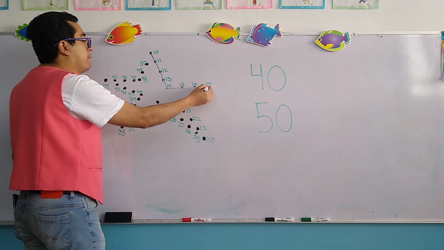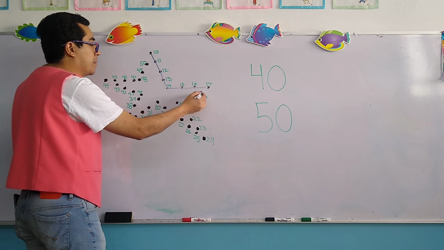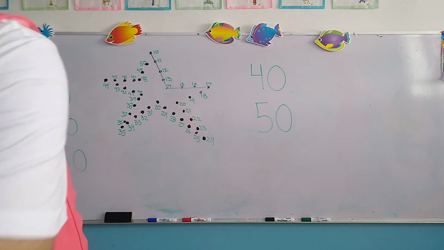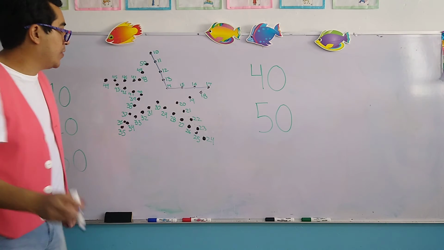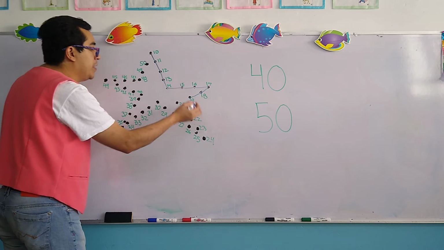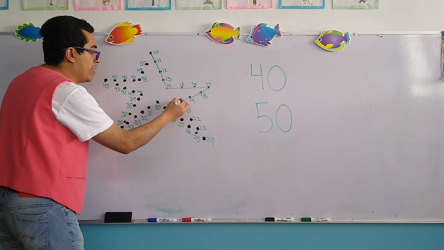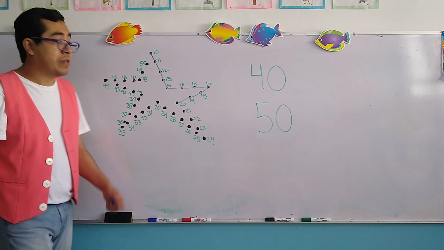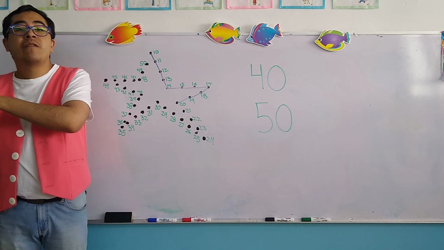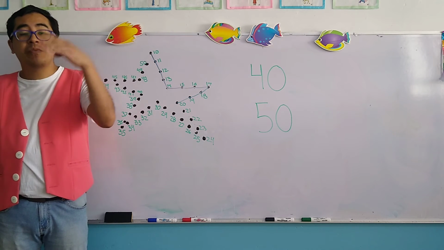17, 18, okay, I'm going to pick another marker because this doesn't work anymore. So here I have color blue once again. Okay, 17, 18, 19, and we commence with the family of the 20s. Very good. So after 20, remember we have to go back to the very first digit, which is 1.